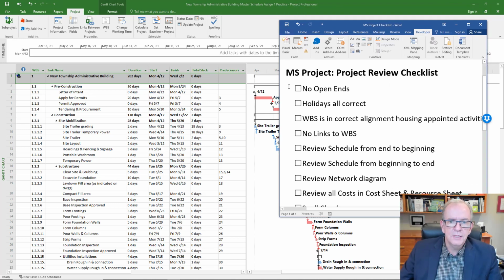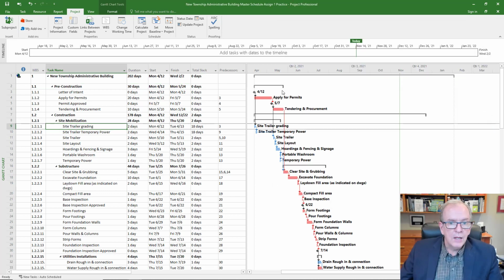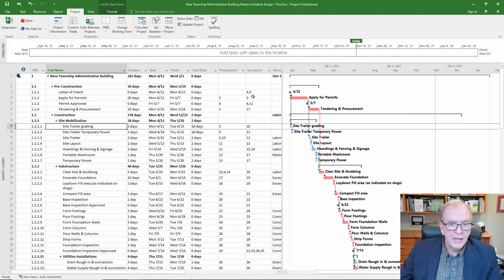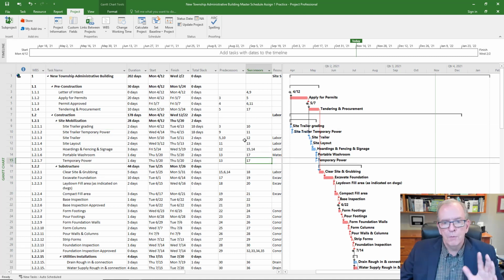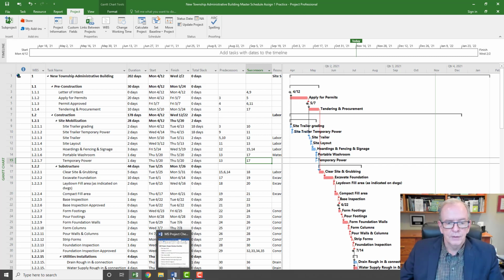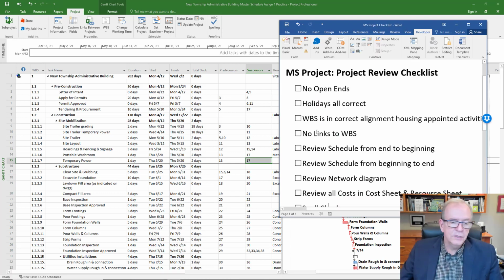No open ends means I would then check this project schedule. If I click over here, it should disappear. There we go. And I would check for no open ends. I would make sure that everything is connected. I've done this in other videos, but you would essentially look at, is there anything open that is not connected in the predecessors or the successor columns? Again, I'll put some links to my other videos below in the description, but you want to make sure everything is connected so that the schedule is right and that it's working without any open ends that could give you an incorrect critical path. So going back to the checklist, and if you've got it minimized, you can always just bounce back and forth so it doesn't block up your screen.